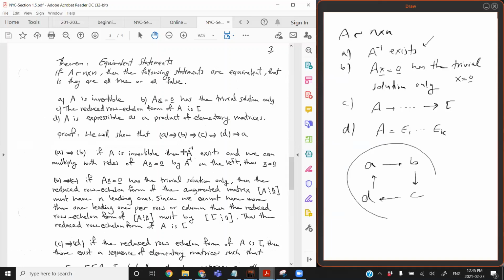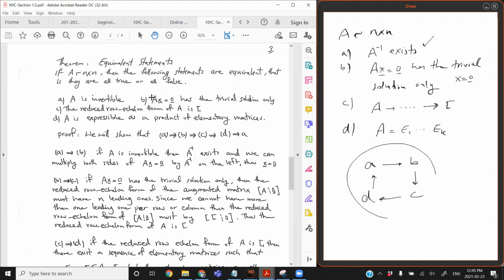So I think in some chapters of the book, towards the end of the book, we're not going to cover all the sections, but there are some sections in the book where this equivalent statements theorem is recited, and then it has 12 statements. So as I said, this is the most important theorem in linear algebra, and as you learn more, statements are going to be added to it. I think we're going to go up to 7. I'm not sure. We'll see. But anyway, we begin with these 4 statements that are equivalent.